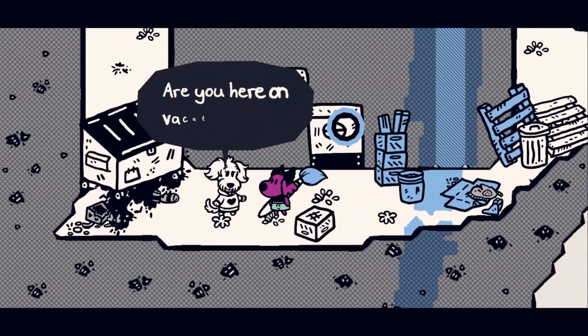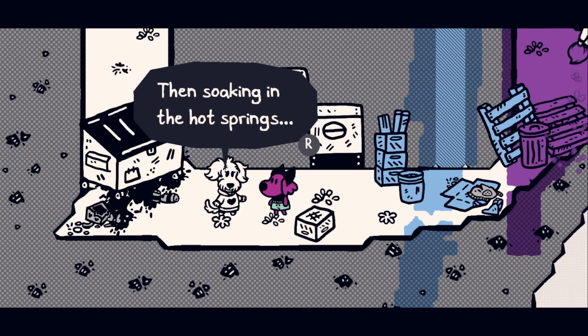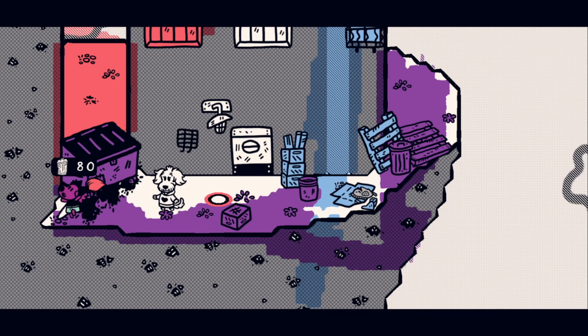Hello, Rice. Are you here on vacation too? This is my favourite spot to get away to. Walking in the snowy mountains, soaking in the hot springs. Oh, it's as fab as can be. Fair enough. I immediately forgot your name.